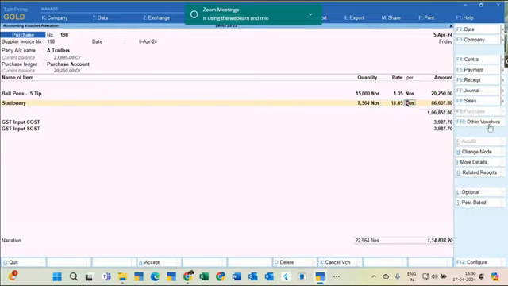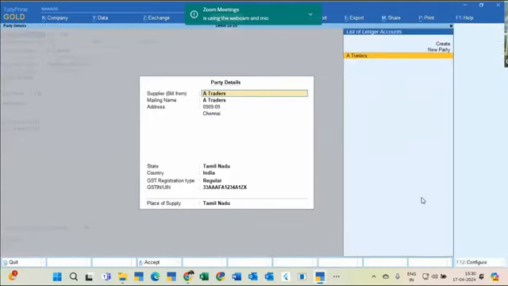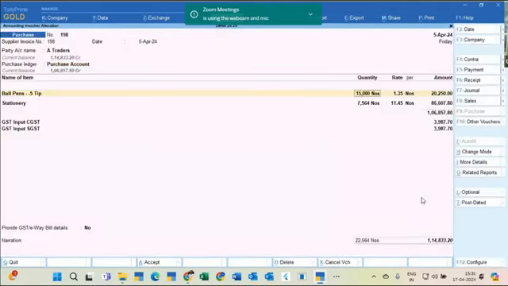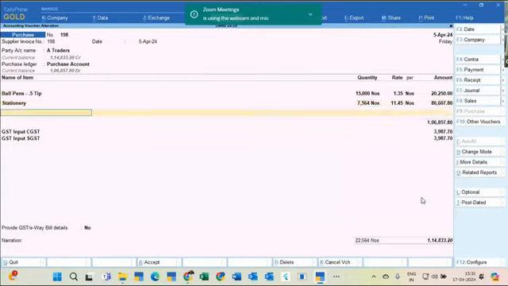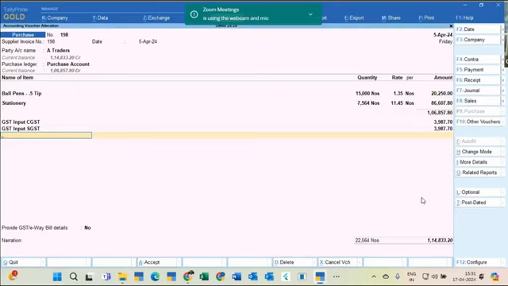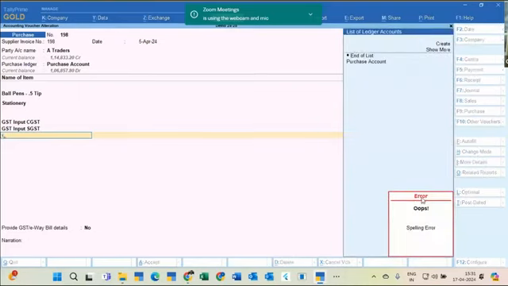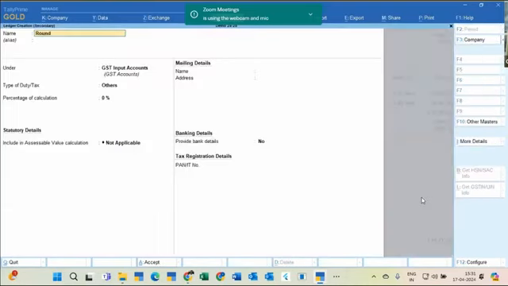You see, the GST calculation automatically changed. So it allowed me to do a calculation. It is going into the purchase accounts, and the GST is automatically calculated. Suppose the party has also done round off based on his ledger.